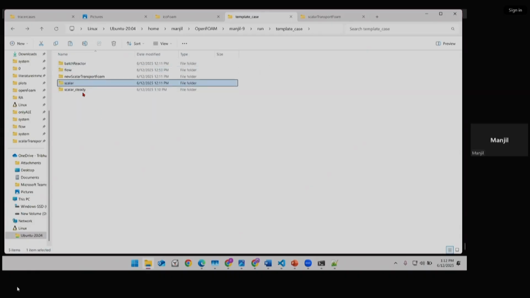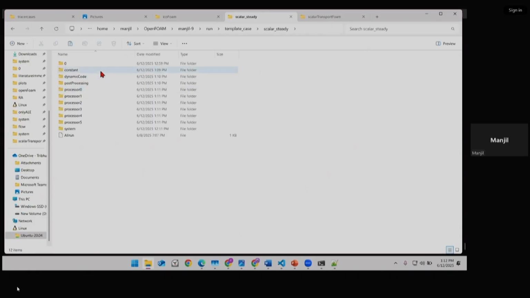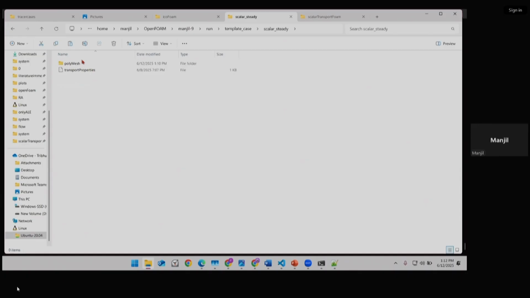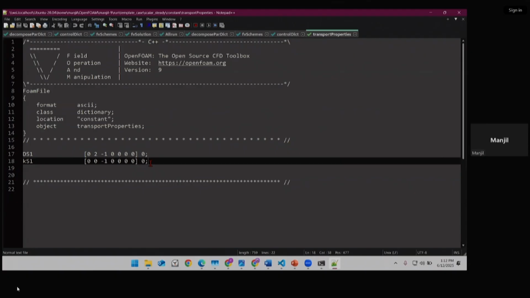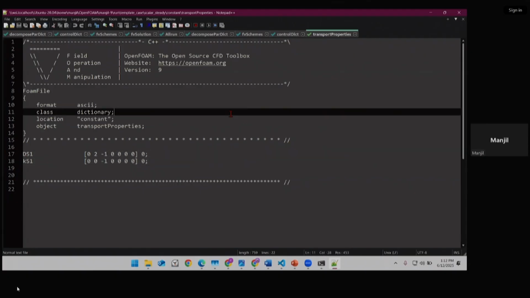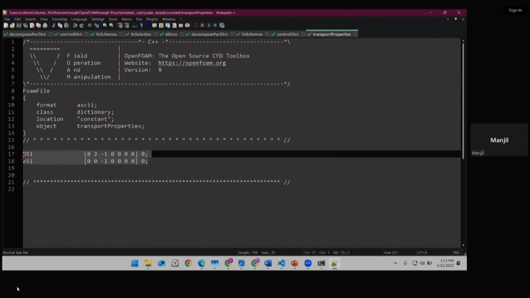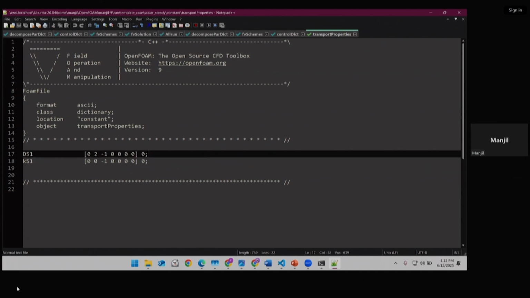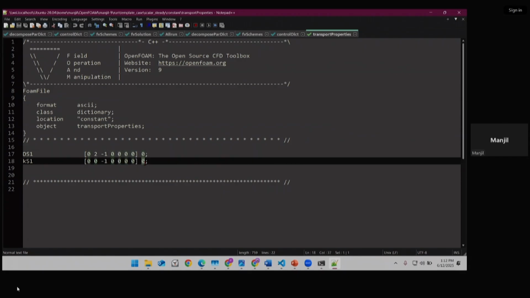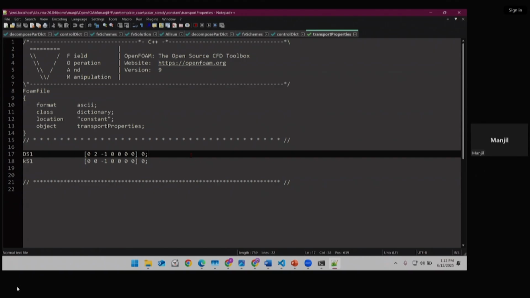And there is also one important thing to discuss. In the scalar study, if you go inside constant and go inside transportProperties, we can see that there are these two transport properties that we have declared in our code. That is DS1 and KS1. KS1 is the kinetic rate coefficient, and DS1 is the diffusivity coefficient. We have assigned it 0 as in the first case, because in the first case we are not involving any reaction.